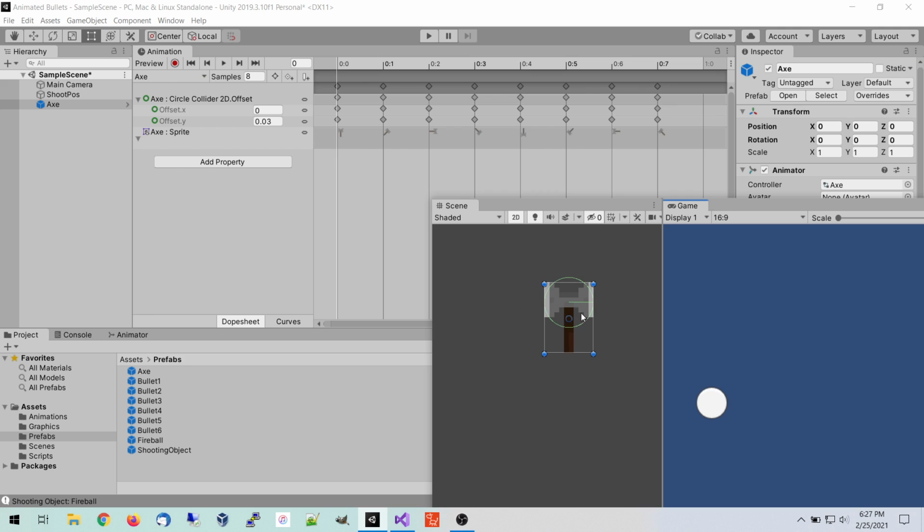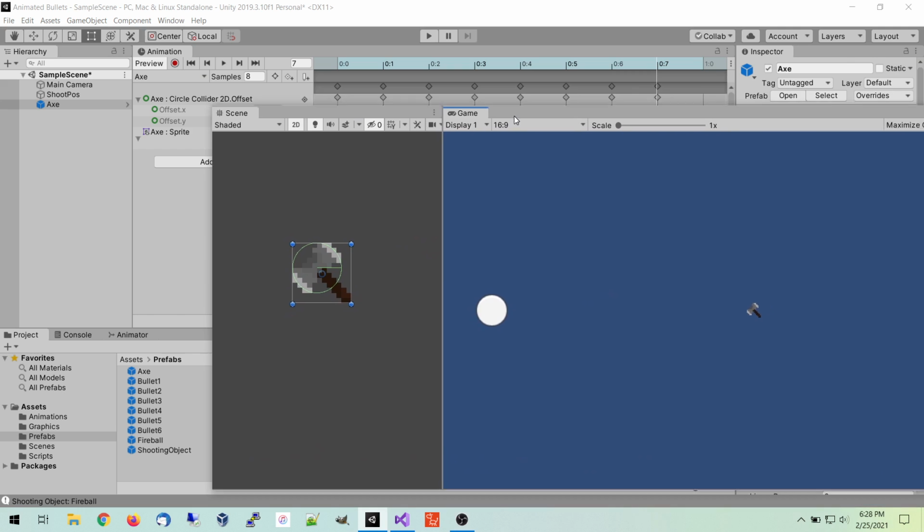This is nothing new. So when you step through it, the circle collider moves along with it, and that's where the offset comes in. And the offset will be applied to our script or our bullet data, for the initial one. So that's basically the answer of how I put animation in the BulletScript.